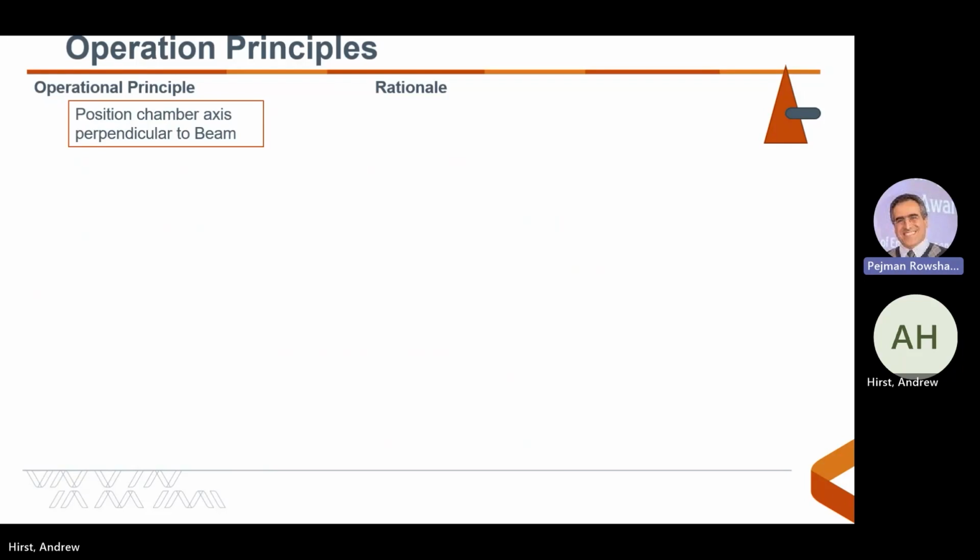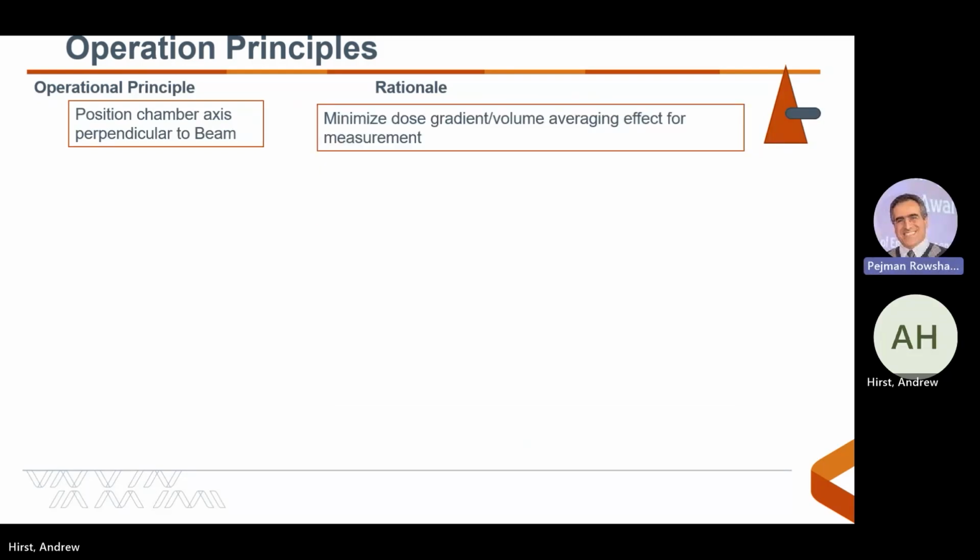And now some operation principles. So this is when you're actually using these in the clinic. You want to position the chamber axis perpendicular to the beam if you're using a cylindrical chamber. So in this diagram, if this is the beam, you want to make sure that your ionization chamber is perpendicular to the beam. The sensitive volume is perpendicular and not parallel, because then you're not irradiating the stem, and you're also reducing the depth of your sensitive volume, which means you have a greater resolution in that direction. So that's useful for taking the sensitive depth dose measurements, for example.